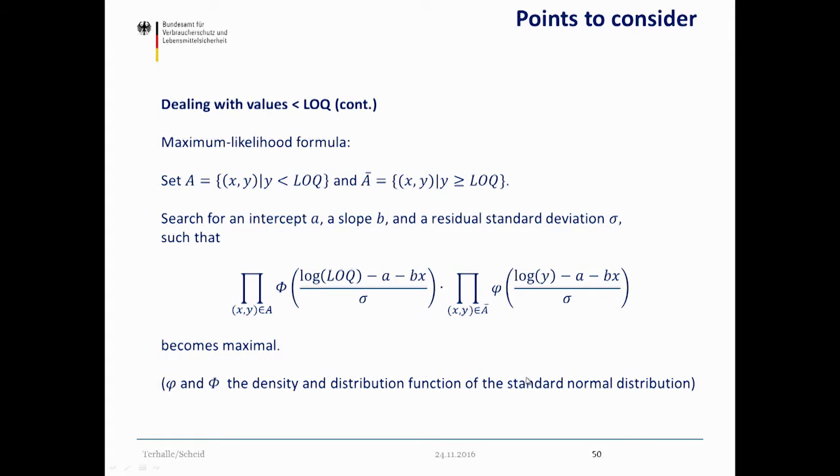So in this case, what we want to maximize is the likelihood of having the values that we have observed above the LOQ, and we also want to maximize the likelihood for the number of values that are below the LOQ. In our case, we have 6 values below the LOQ, so we want to maximize the likelihood that our regression line will have 6 values below the LOQ. And I guess this is how I think about maximum likelihood estimators. Maybe not 100% accurate. You gave a good explanation. Yes, but it's how I think about it. Probably a statistician would give a better explanation about it.